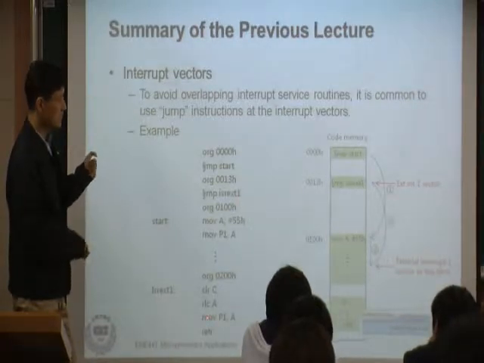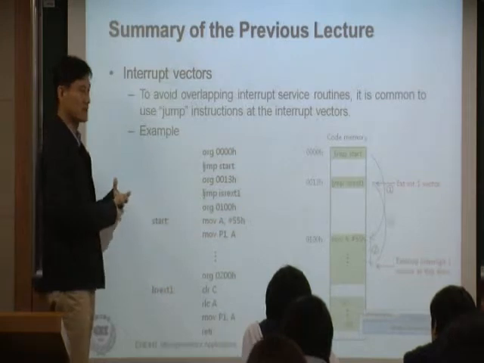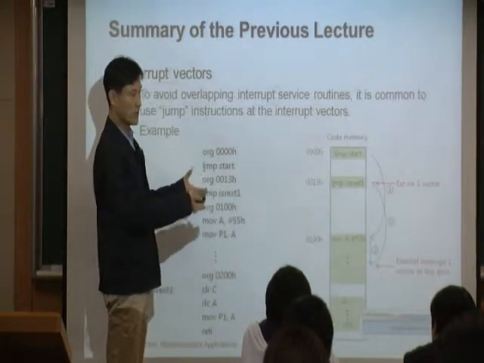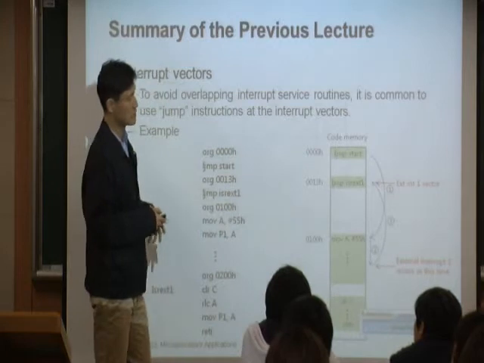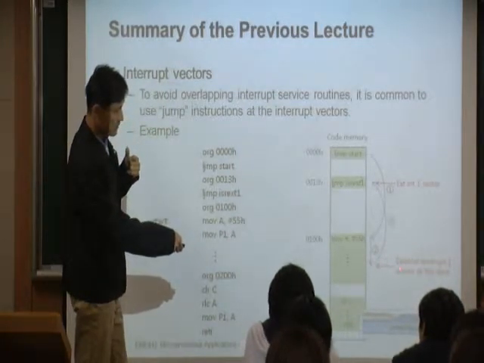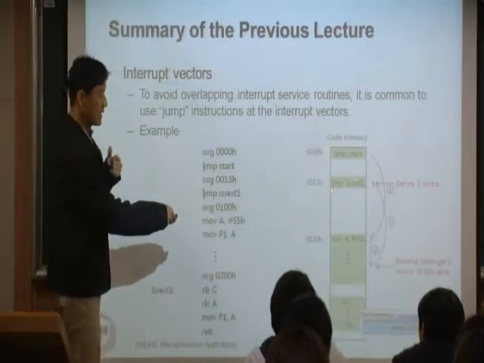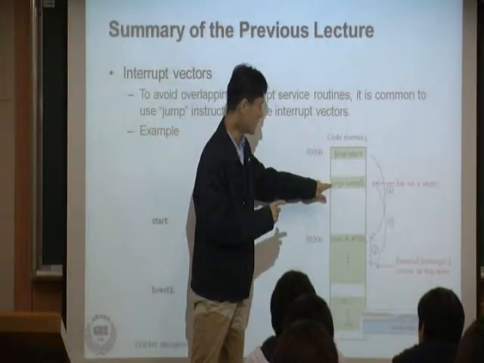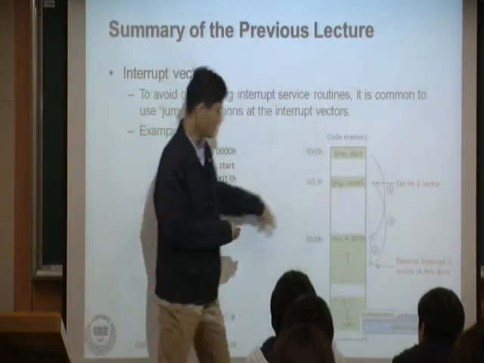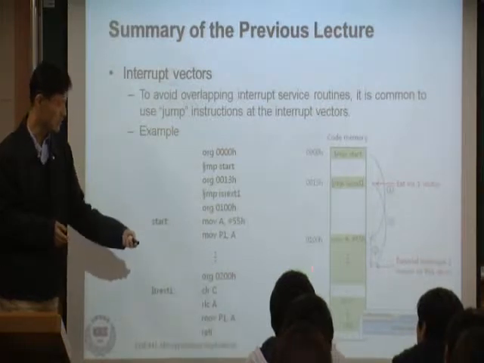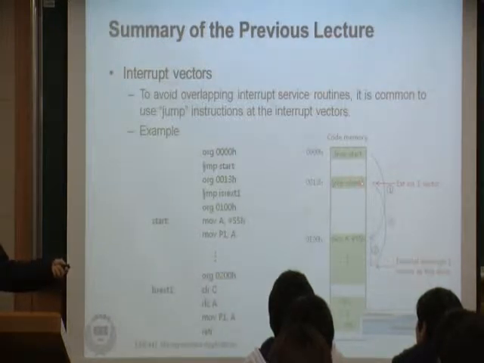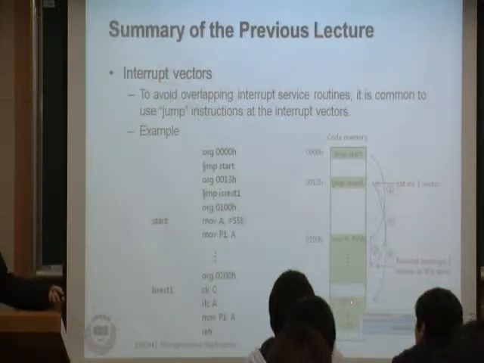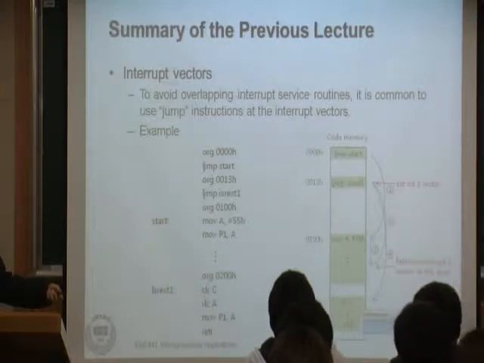Once you write the program like this and you assemble it using an assembler, and then download it into the memory, this is what's going to happen. This is how your binary will be located in the address map. Suddenly, external interrupt happens right here. You're going to jump to the interrupt vector, and inside the interrupt vector, you have a command long jump ISR external 1. And this ISR external 1 is right here, right? So you jump to there because of the interrupt, and because of this instruction, you're going to jump to there again. And this is where you execute your interrupt service routine.